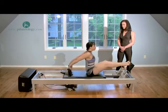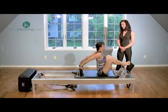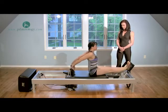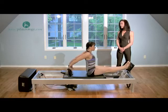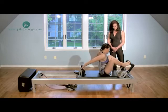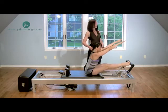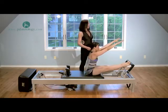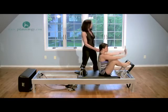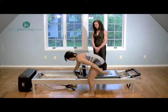beautiful, and in, stretch out, and in, and three, and in, and four, and good, stretch, and lower, and lift, and in, and stretch, lower, lift, and in, stretch, lower, lift, and in, reaching forward, nice and simple, reaching length, stretch out, bend the knees, and up, up, up, stretch out, bend the knees, and up, up, up, good, step off, take the footbar down, take the headpiece down.